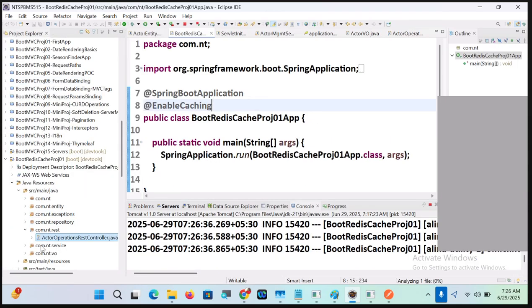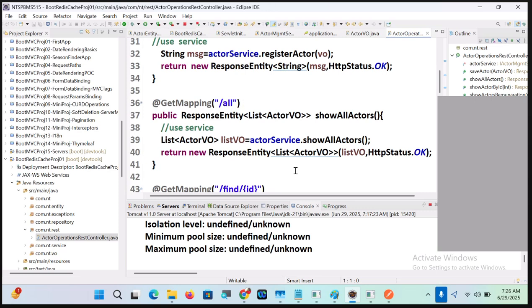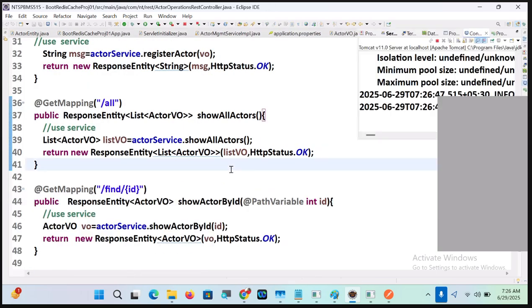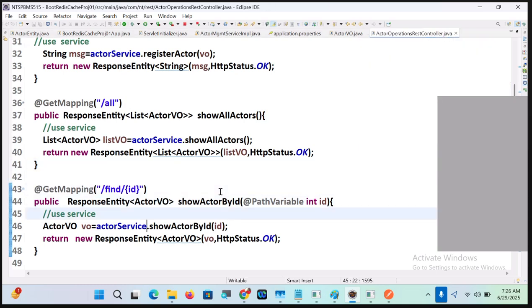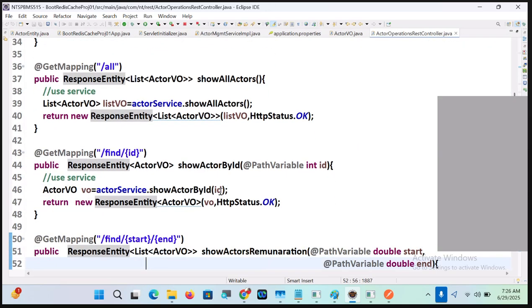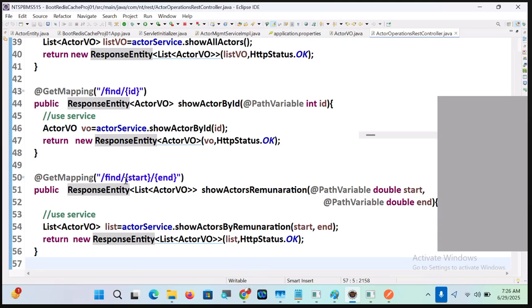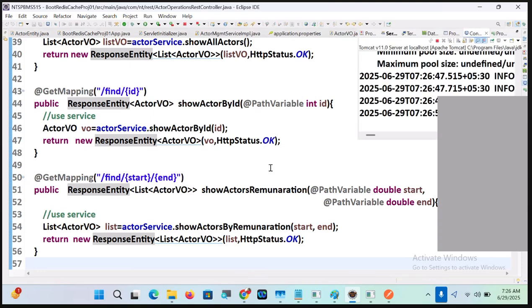Do you have any idea what is the controller class we have taken? Find all by ID, that's good. Followed by that, find with start and end.